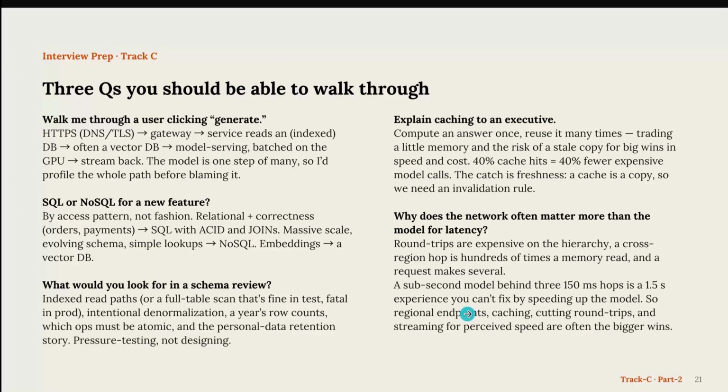So we need to understand, hey, have we built regional endpoints, have we done caching, have we cut down on the round trips that we are doing, and have we built streaming as an experience that provides a better user experience. And that brings us to a close of part 2. All we need to understand through this session is, hey, which line of the 7 is the system performing poorly on, and that needs to be improved. We cannot just say, hey, how fast is the model. Thank you.